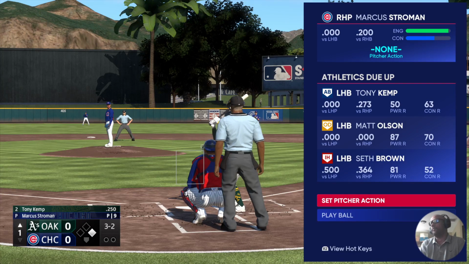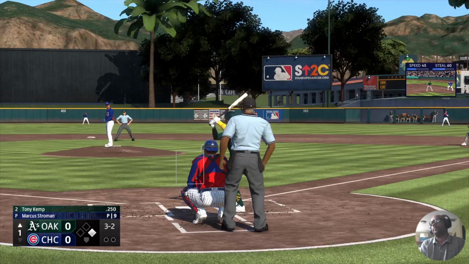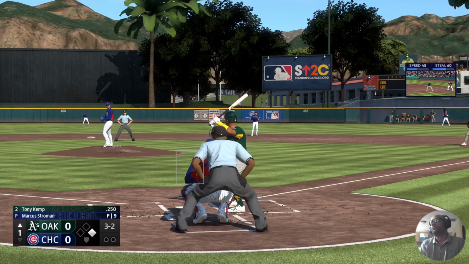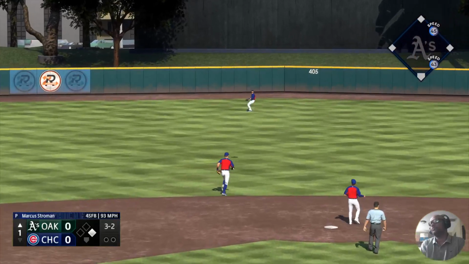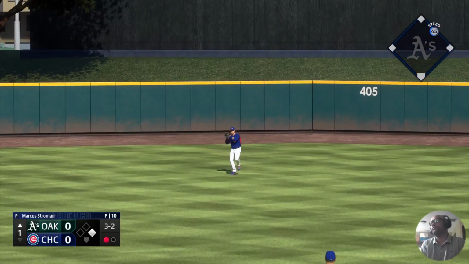Let's get back. Let's see if we can turn through here. 3-2. That's out to center field. Hat under it. And there's one down.